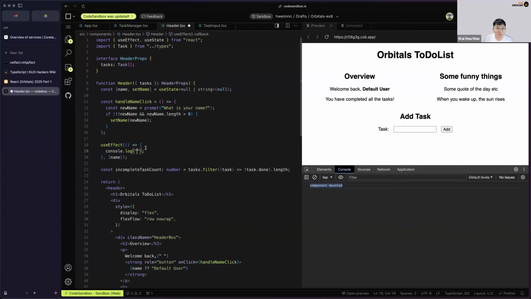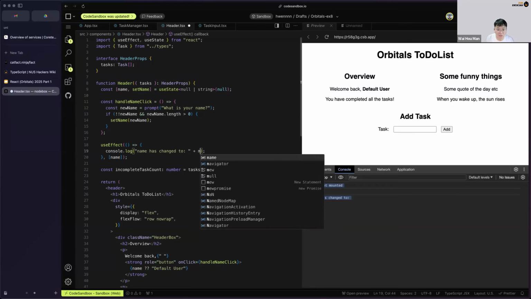For example, when users change their name, we want to send some log to our backend servers for processing. That's a great motivating example of when you need useEffect. So let's log something like "name has changed to" name.